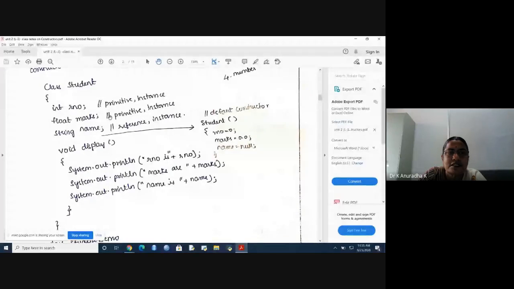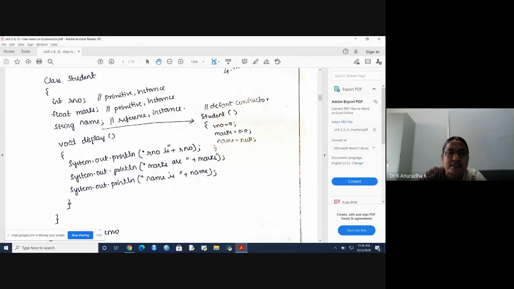Here we have one class Student. Inside this class we have the state part. State part is nothing but variables. This is called the state part. Already explained, the state part consists of 2 types of variables. They are instance variables and static variables. So how do we differentiate instance variables and static variables?